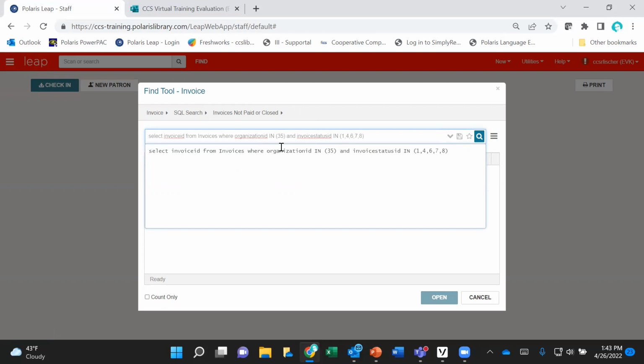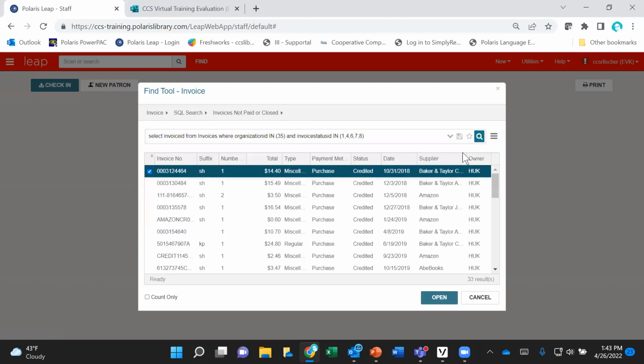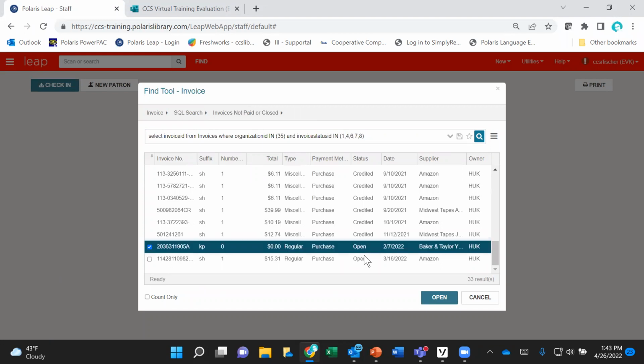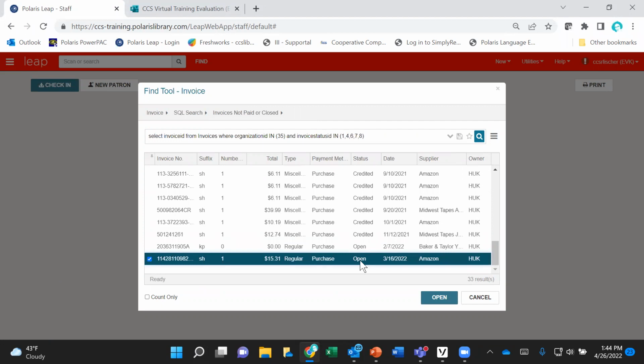And here the organization ID number needs to be changed to your branch code, and then press search. So we can see down at the bottom, there are 2 open invoices that still have not been paid yet.